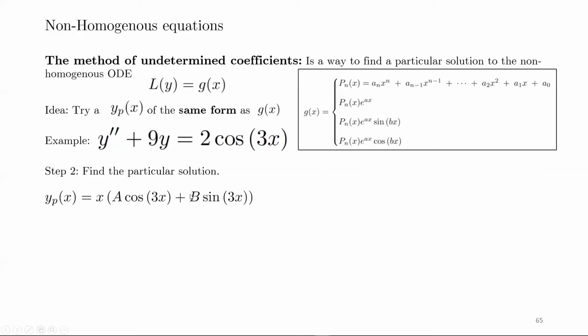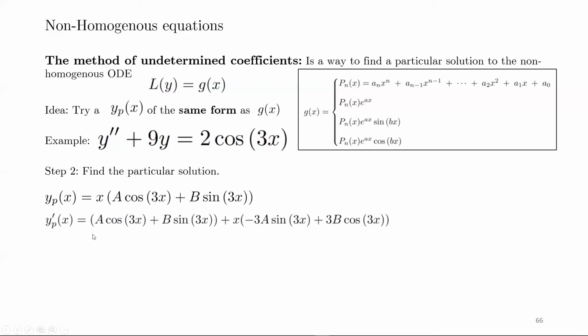And then secondly, let's keep x constant and differentiate the bracketed term. So that would be x times negative 3a times sine of 3x plus 3 times b times cosine of 3x. Okay, so again, I'm assuming here that you're quite comfortable with your differentiation rules. If you're not, again, I would just really suggest getting as much practice as you can with that.